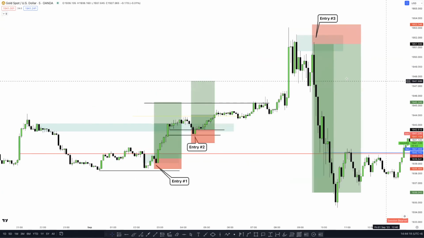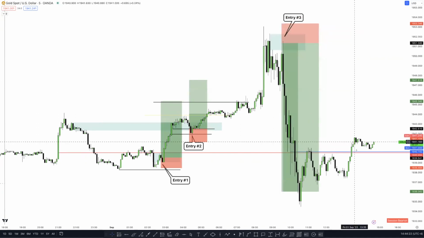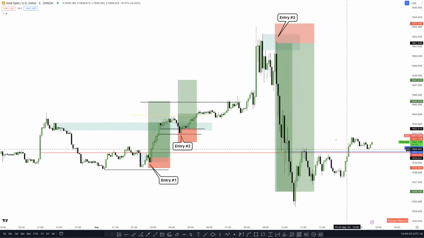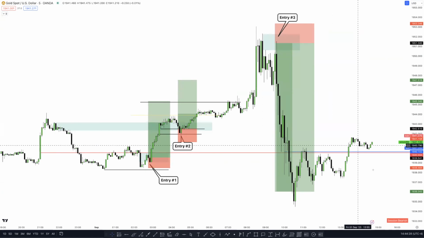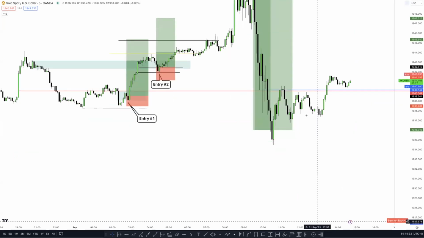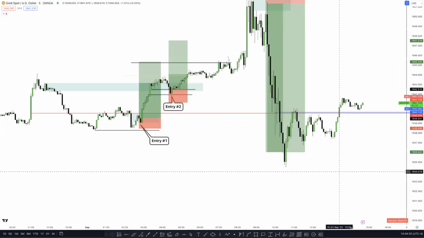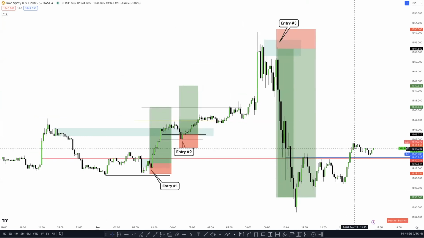All right, so that's pretty much it over here. These are the entries, right? And for now, I'm still looking for shorts on gold, even though I have a long bias for the PM session because I have a POI that's literally down here. So I want to see price try and make a move for that. But apart from that, I'd say that the long move has already happened. And since it's Friday, price is going to close off anyway.